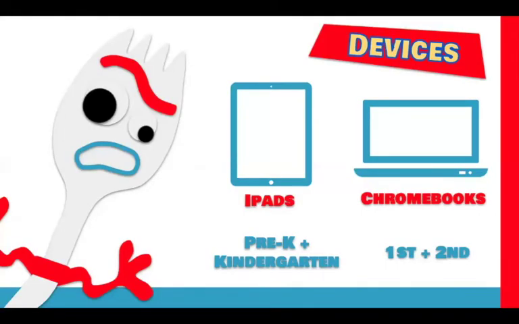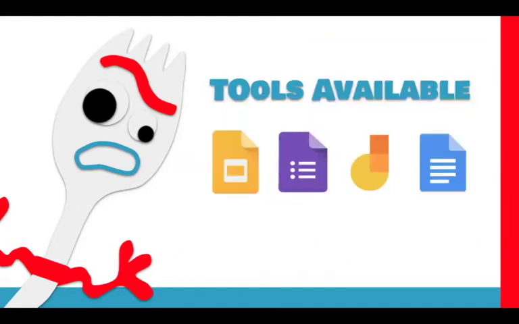As we begin this upcoming year, something to note as we're talking about G Suite for Littles is that in pre-K and kindergarten, they're going to have access to iPads, and in first and second grade, they're going to have access to Chromebooks. So what does this mean? Some apps don't work on iPads. For example, Google Drawings is not available on the iPads, but our first and second grade learners will have access to Google Drawings on the Chromebooks. When you're thinking about designing your lessons, that's something you may want to consider.